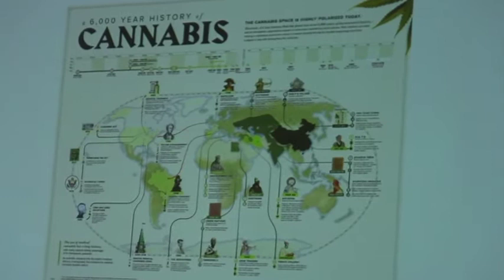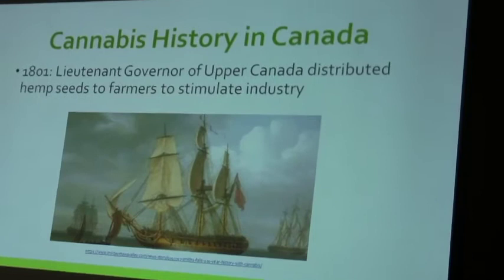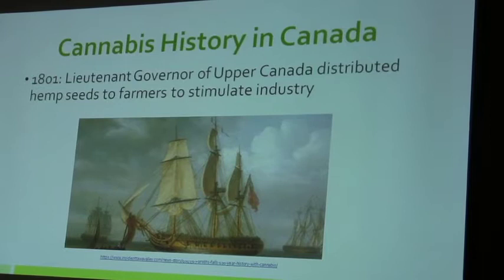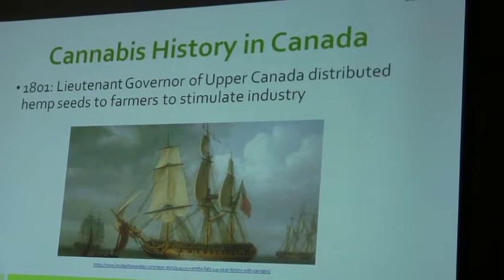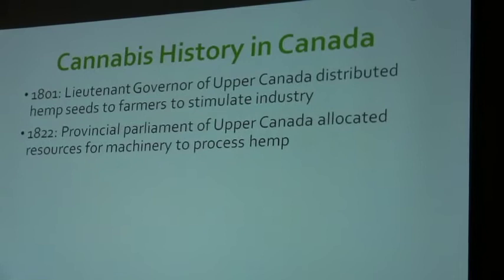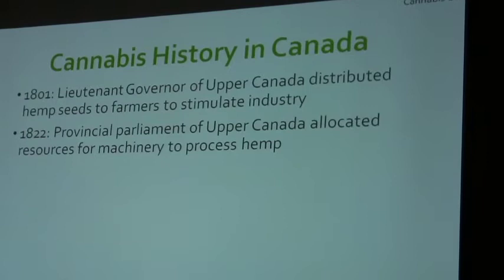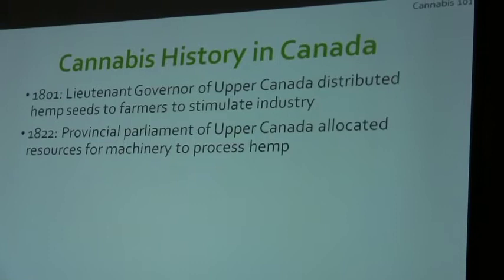So part of our history, when we first look at the use of cannabis, begins in the 1800s, where largely the British Empire, when they started colonizing North America, pushed hemp as a product. And that product was mostly to go into the synthesis and creation of rope and sails for their empire. And this was a major crop and was pushed quite heavily within the population. In 1822, since this was such a successful plant, Parliament started pushing more money, more resources into not only cultivating, but also processing and using these fibers for practical purposes, such as ropes, sails, clothing, and everything else that we can imagine with hemp.